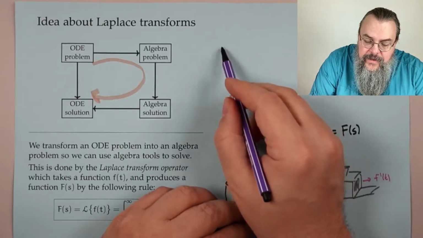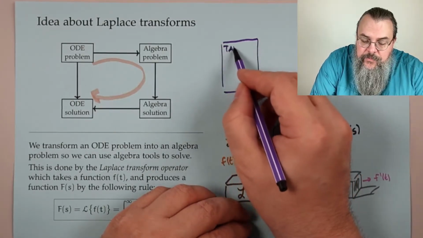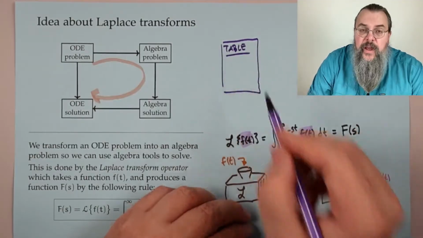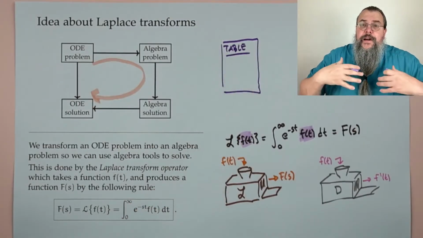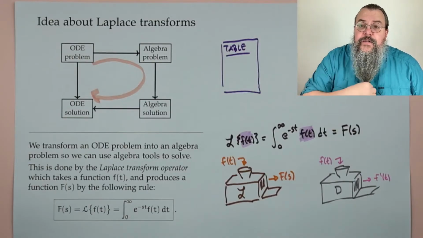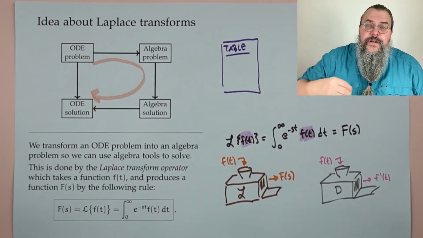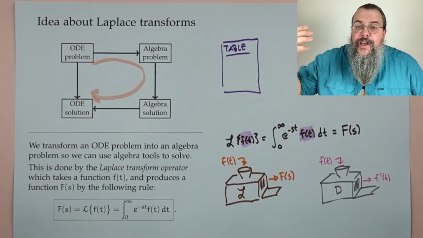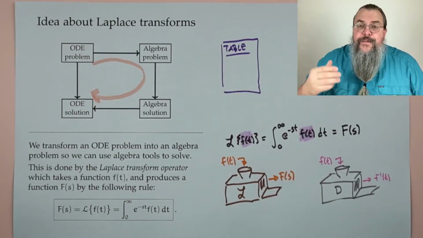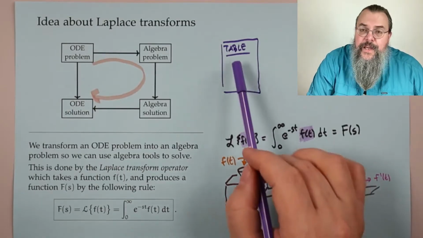The idea is, look, I have this nice big table. It's a table of rules that I've gotten very used to. I'm so used to it, it's in my heart. I just know things like the derivative of x to the power k is k x to the k minus 1, things like the chain rule, all these various things, they make up my table.